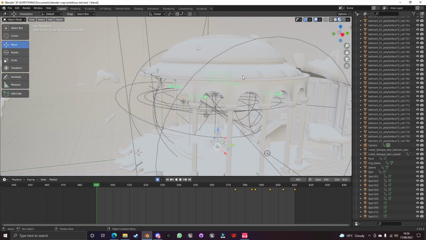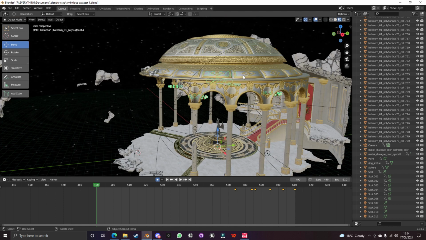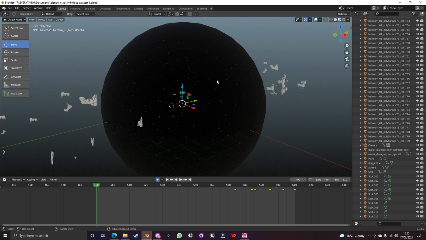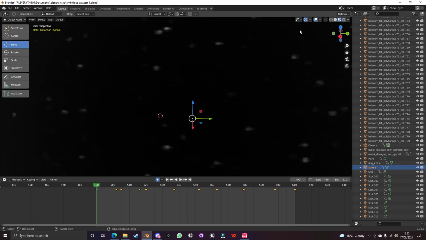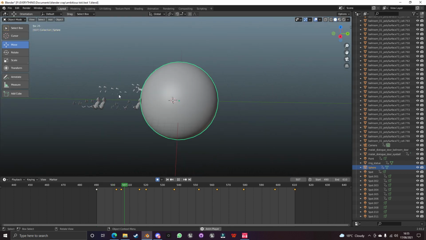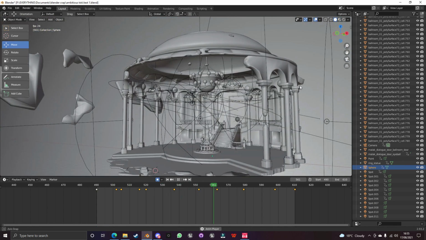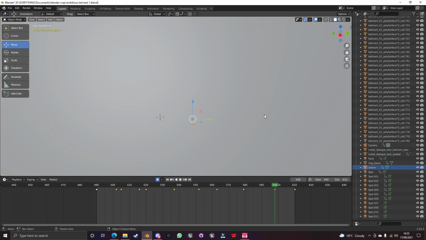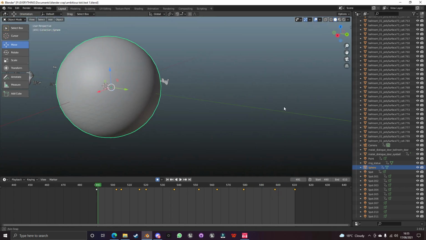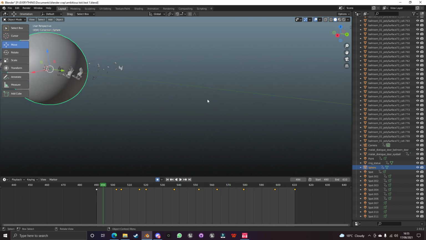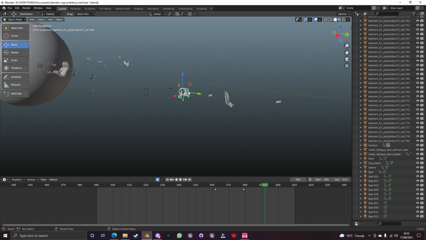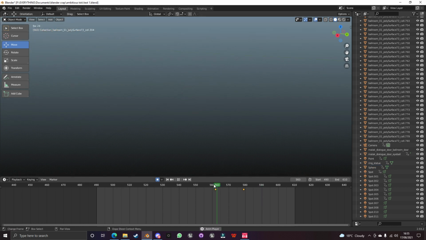Little fun fact, wait, are there still textures? Yeah, we still got textures. Okay, this space is just a sphere. All these rocks that you see flying out of here just go back and forth to give the simulation that they're constantly flying through. You can see every single piece just sort of stops here. Wait, when they come out, give it a sec. Yeah, they all just sort of stop, because they all have like 3 keyframes each, or 2 in this case. They all just stay there, then they all fly out.